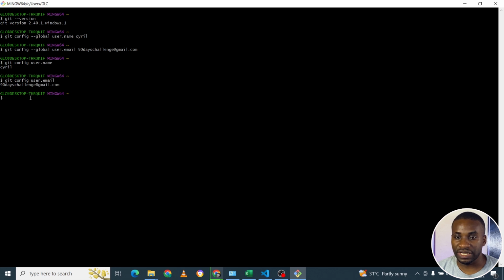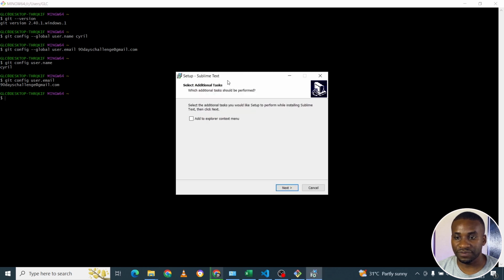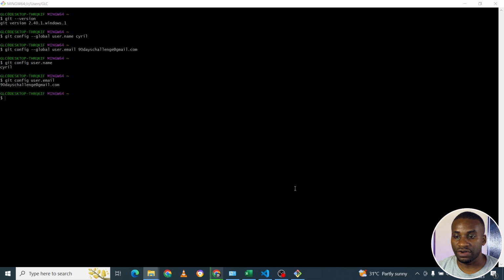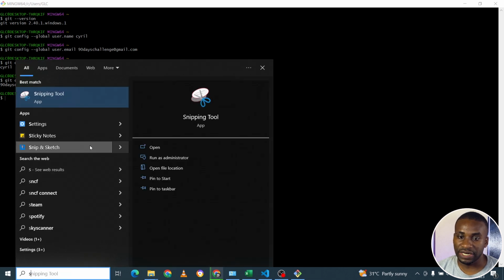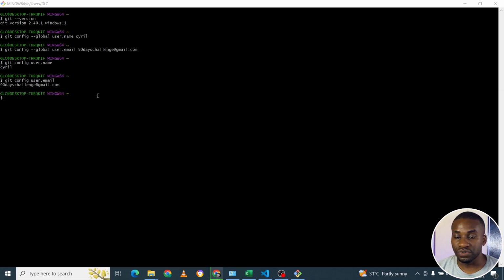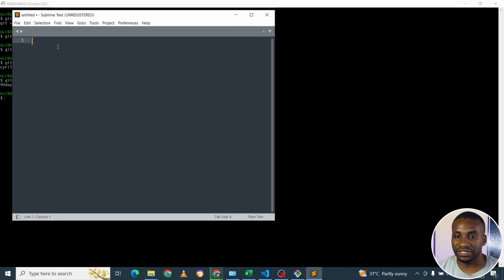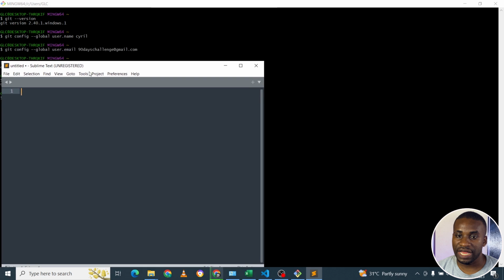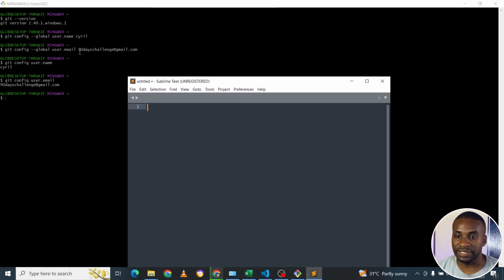So we just installed Git, and we can also ensure that you install your Sublime Text, ensure that it is installed, so that at the end of the day, we can be able to use it to get the analysis that we need. If, for example, I want to go to my Sublime, I'm going to go to yes, and that has been installed already. So you just need to check your Sublime here, and then we are going to use it in subsequent videos. So this is your Sublime Text. We are going to use it in subsequent videos to assist us to make some changes here and see how they affect our Git.